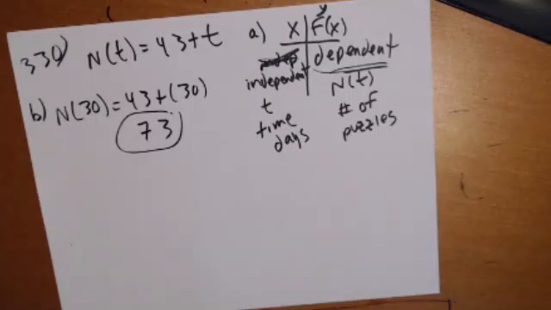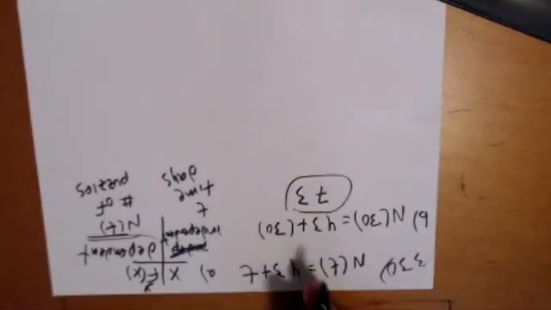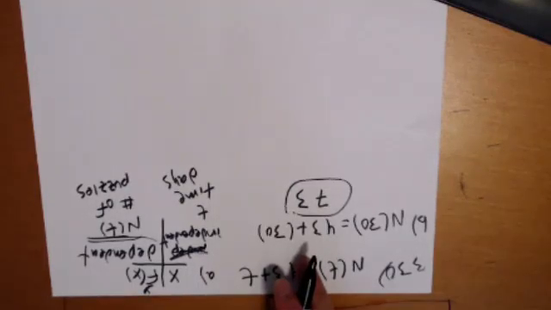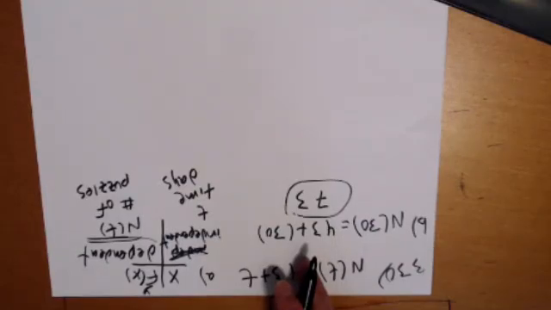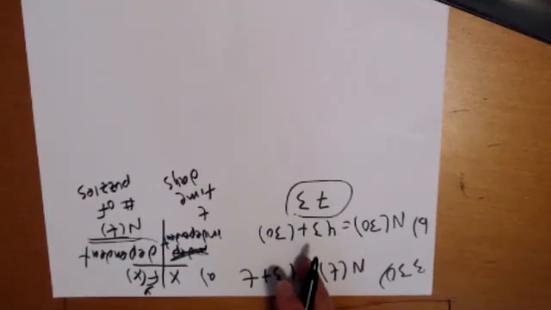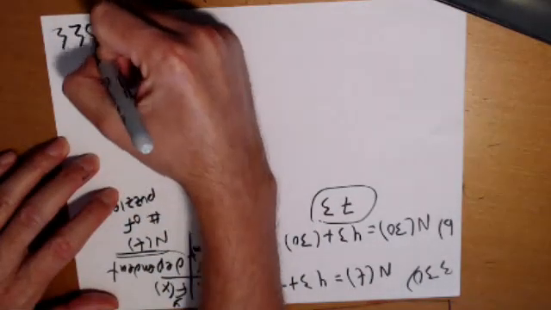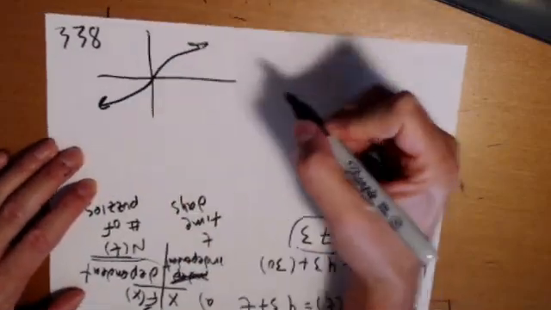So I guess we're ready for 3.6 graphs of functions. Moving right along. I guess I get to save some paper. Let's see. Hang on, folks. I'm getting there. I'm scrolling down. Oh my god, look at all these examples. Okay. Aha! 338. I see a picture that looks like that.